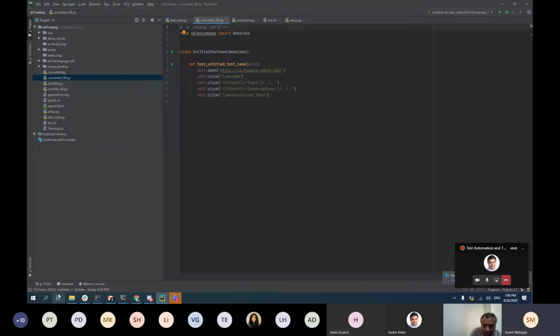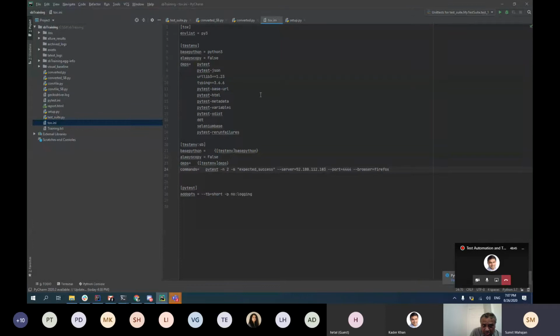So previously we were executing based on PyTest, right? But what we are going to do now is create a tox.ini file. It's a virtual environment wrapper, a plugin for PyTest. What it will help us achieve is that we don't have to remember all the commands that we are going to put in, as it holds the key-value pairs here.